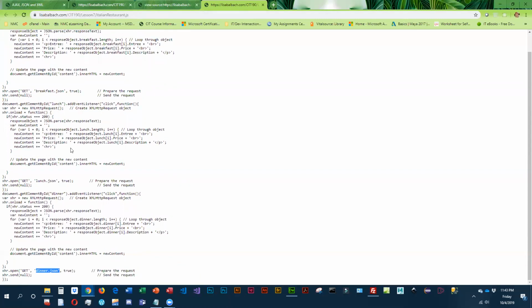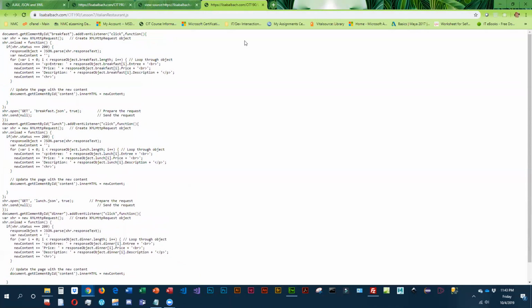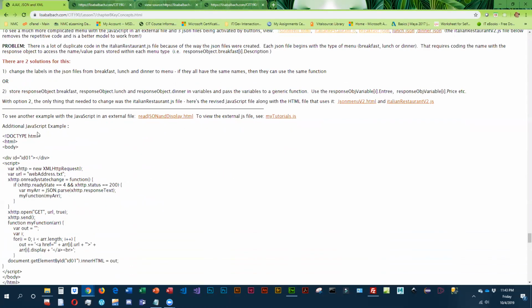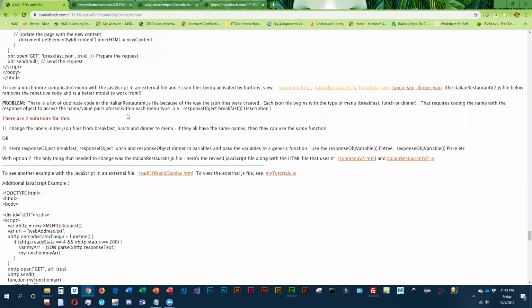So with so much repetitive code, you may be thinking, gee, isn't there a way that you might be able to create a function that can do a lot of that processing since it's so similar? Yes, there is. So basically with the repetitive code, there's two solutions.